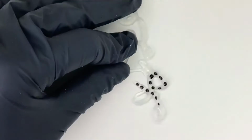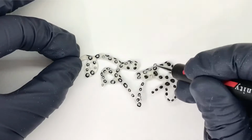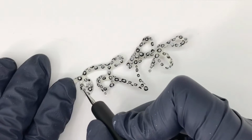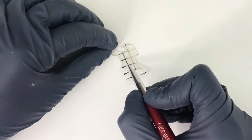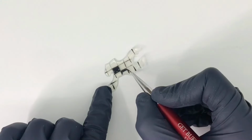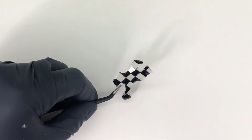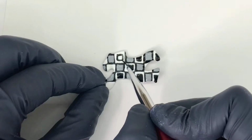Moving on to nail art. With a dotting tool, first I'm gonna place black dots, over them gray ones, and then the white ones. Now I'm gonna draw a checkerboard. Make sure that you don't press on the brush at all, as the initial lines need to be extremely thin. Now you can fill them in with black and white. After curing, we're gonna add gray and black squares inside of already existing checkerboard.